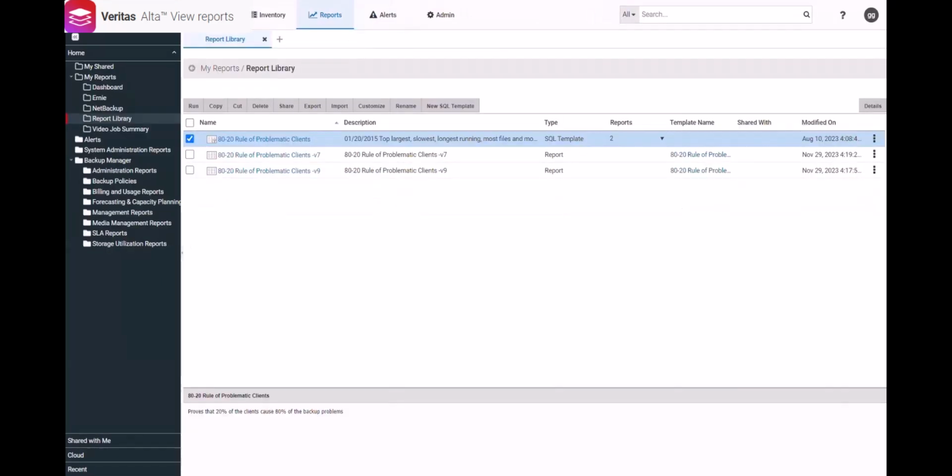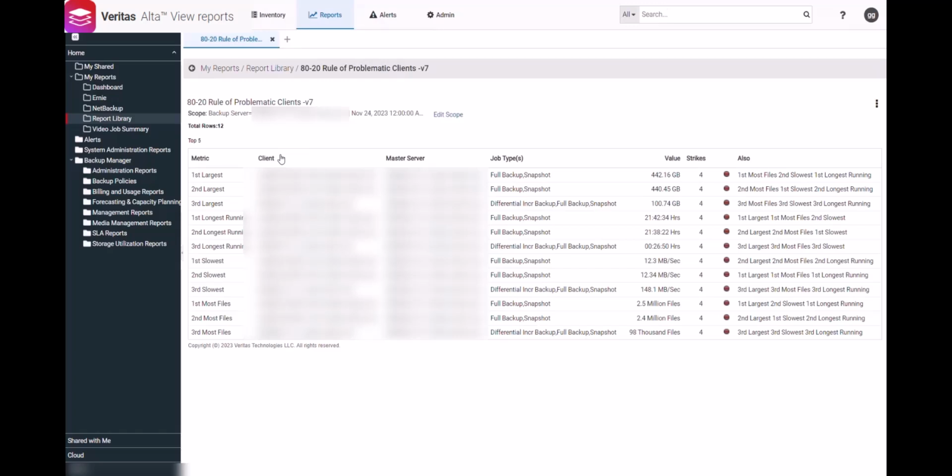I wanted to quickly demonstrate that key concept that all saved reports derive from their parent template, and that changes to that parent template will ripple into that report the next time it's run. This is an out of the report library report, and I've previously set up 2 instances of it.